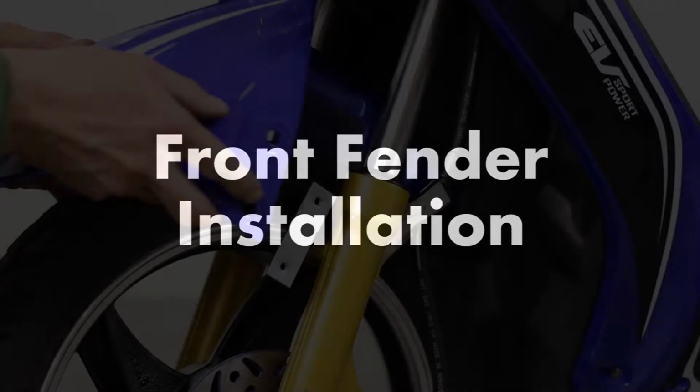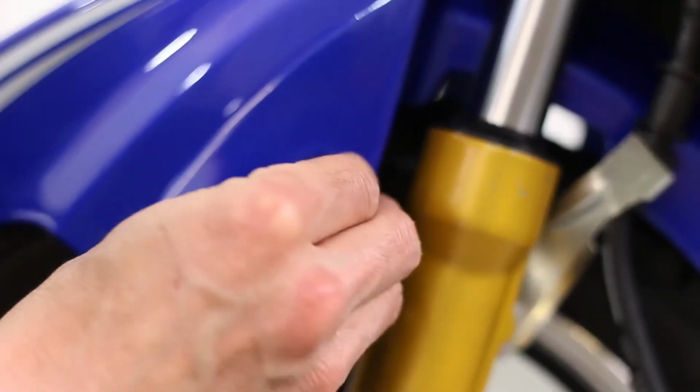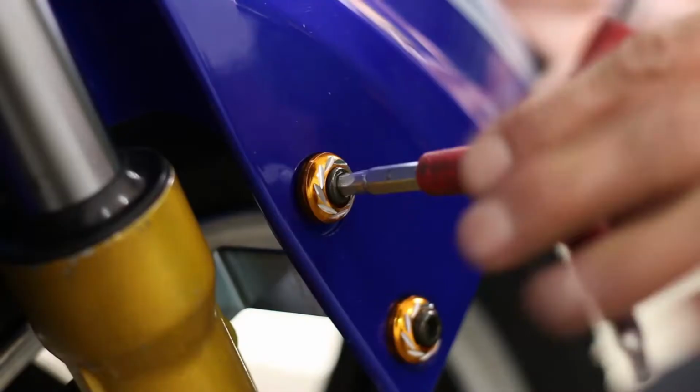To install the front fender, line up the fender with the slots located near the fork. Insert the bolts provided. Use an Allen wrench to secure them in place.